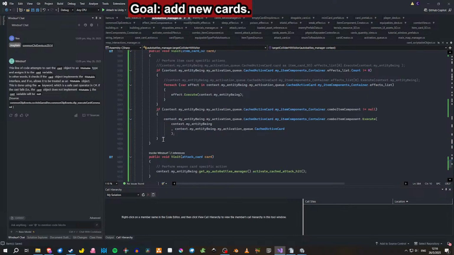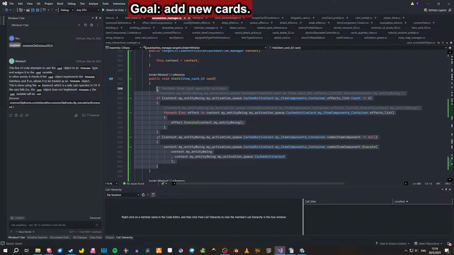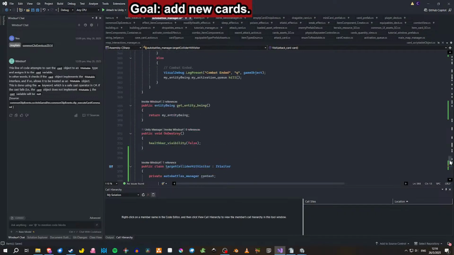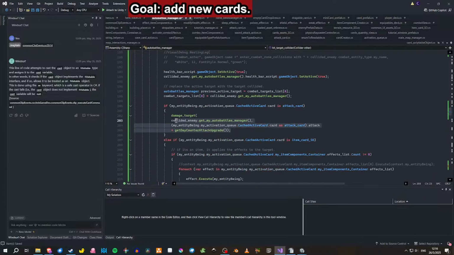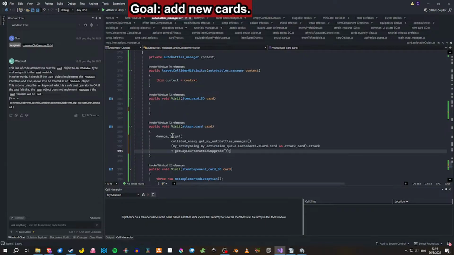Okay, so let's delete all this, and let's delete all this. So if it's an attack card, do this.